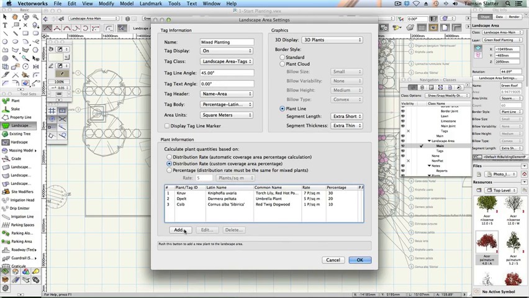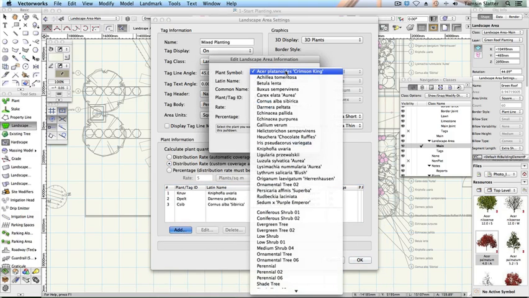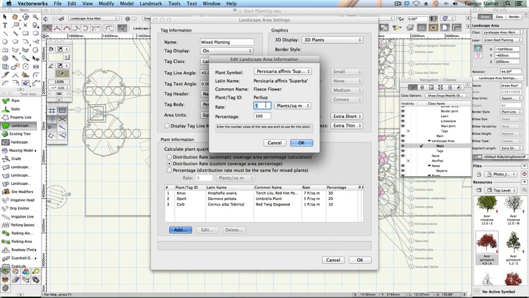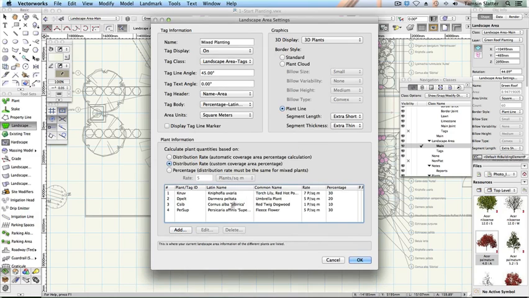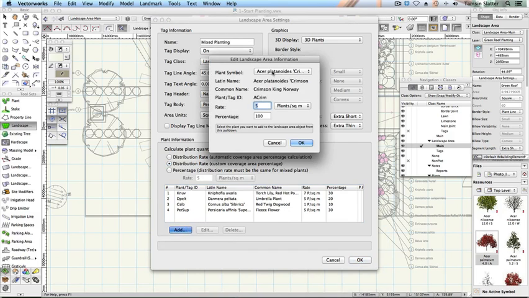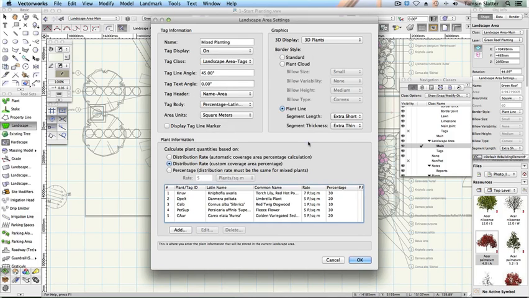Plant symbol, Persicaria affinis superba. Rate 5 per square metre. Percentage, 30. Plant symbol, Carex elata aurea. Rate 5 per square metre. Percentage, 20. Click OK to close the Landscape Area Settings dialog.